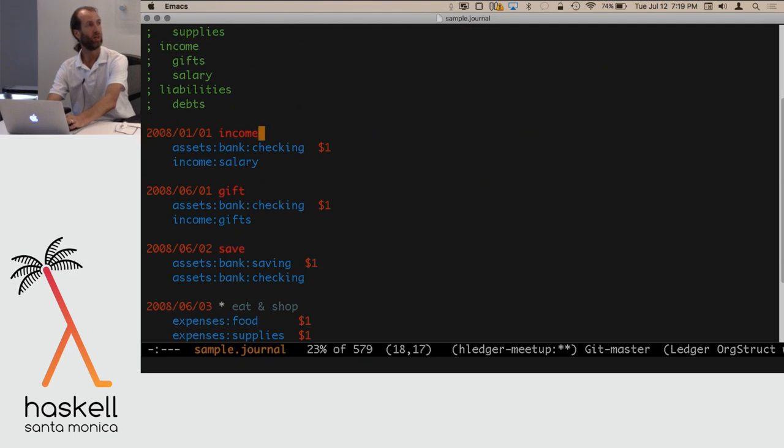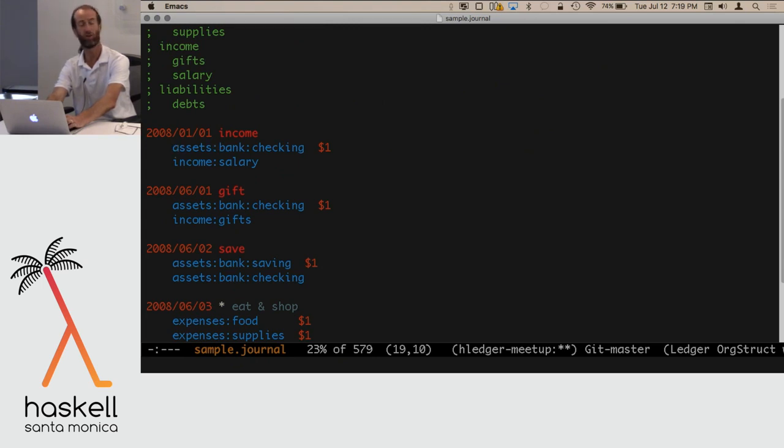So every transaction here is basically a movement of money. Everyone has a date, an optional description, and then usually 2, sometimes more, postings to accounts. So each of these names an account. The account's names may have a couple of parts, like you see here, which creates a hierarchy.